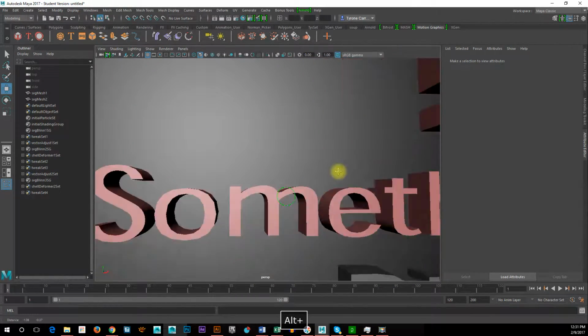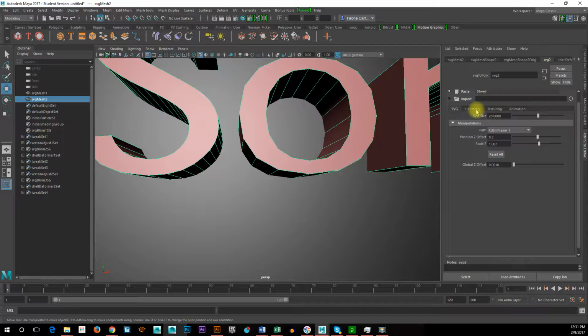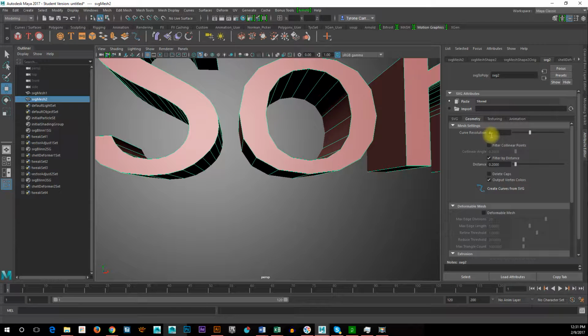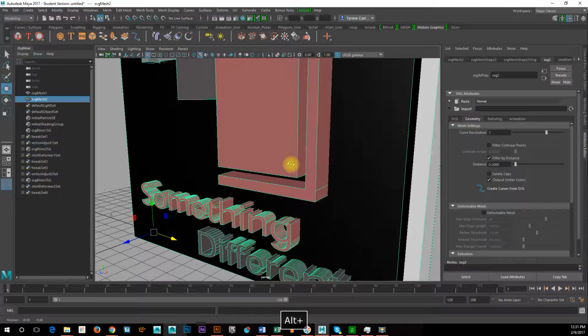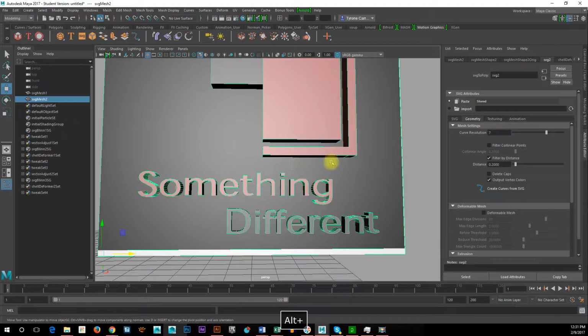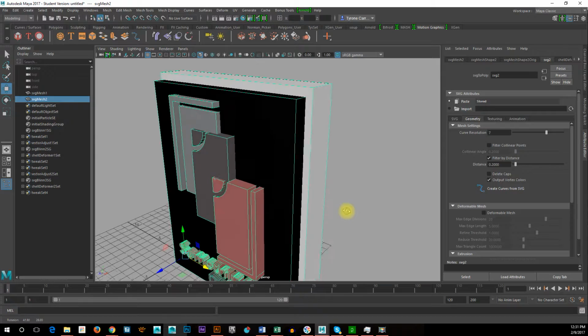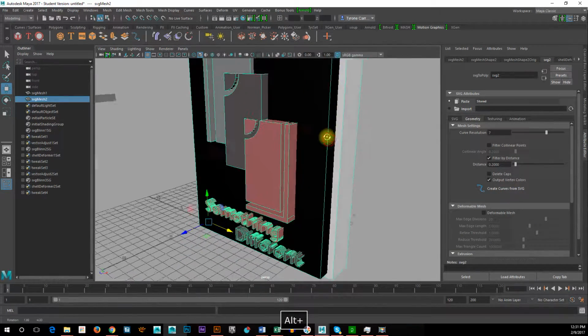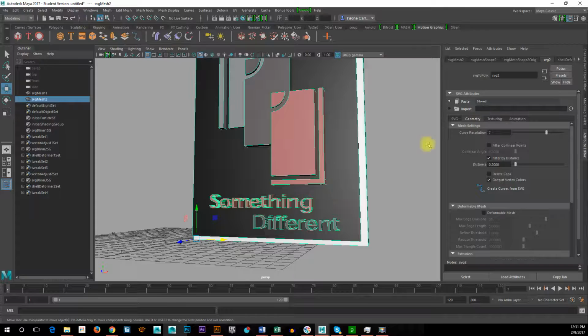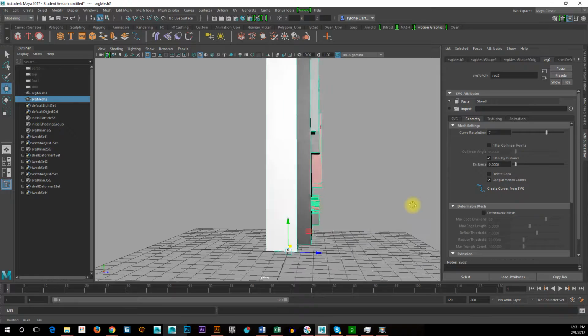If I look at my letters and they look a little bit jaggedy, then I'm just going to go to geometry, curve resolution, and boost that up to a 5, maybe even a 6, until it's basically where it needs to be so that those rounded letters look smoother. So a 7 looks like that's working pretty well. Sometimes you may have some weird stuff going on with the text, and if that's the case, then it might be a good idea just to create the text inside of Maya and bring it in and space it out to where you need it using the same font.